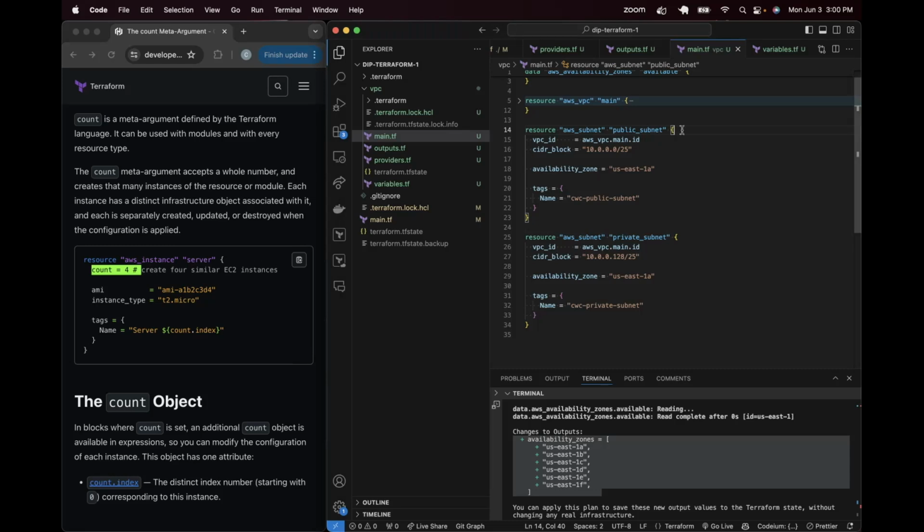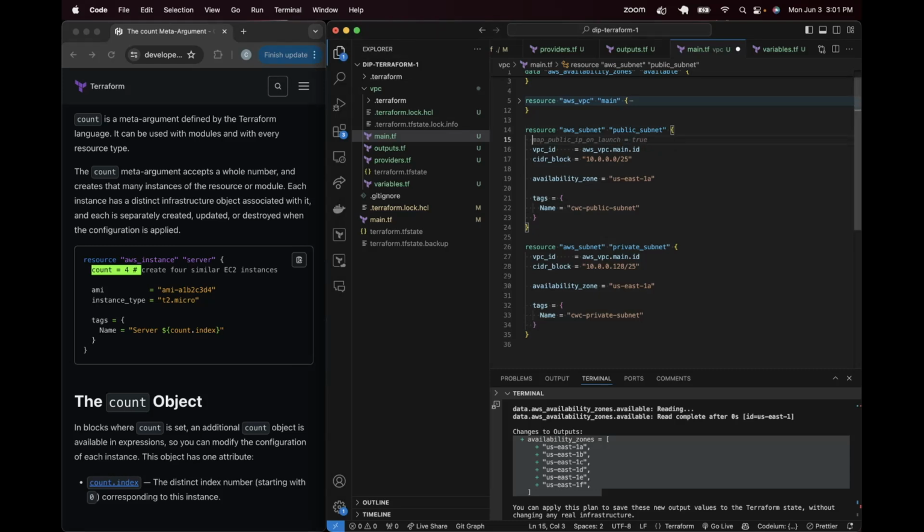So if you looked at our architecture for this week, you're going to see that we want to have 2 public subnets in 2 different availability zones. So I'm going to say count is 2, okay? And then we're going to keep going from there. All right, so the availability zone, we're not going to have it like that.